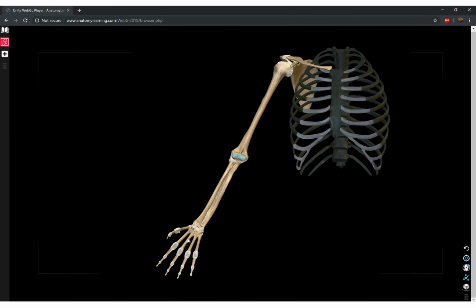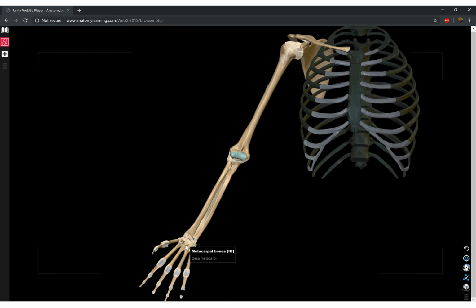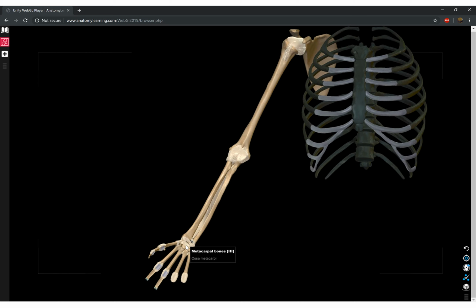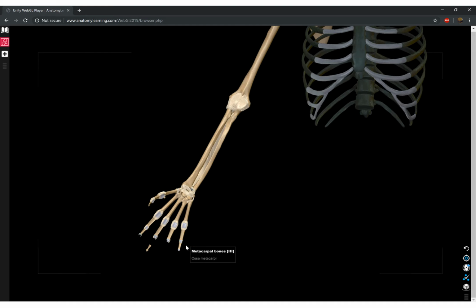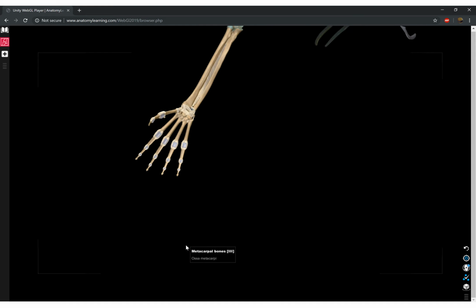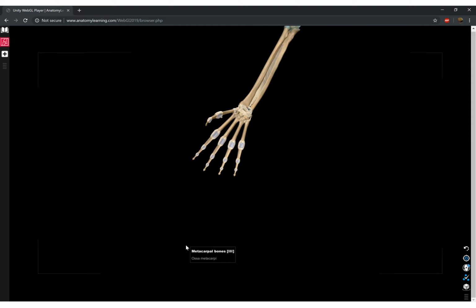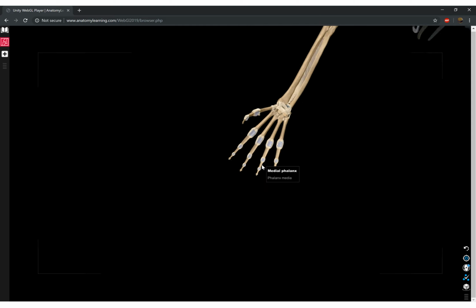So here you have a view of the whole upper arm. To navigate you can scroll to zoom in and use your keyboard like playing a video game, like A, W, S and D to move up and down. So pressing the S key you can move downwards, and A you can move a little left, then you can scroll in.